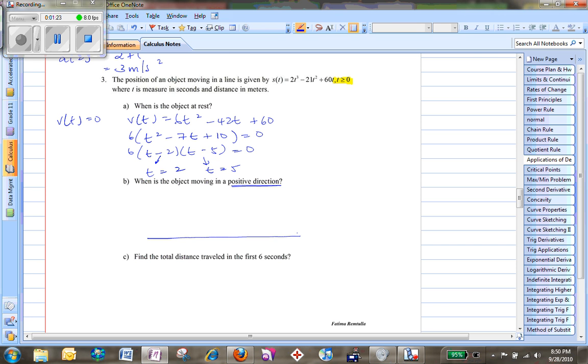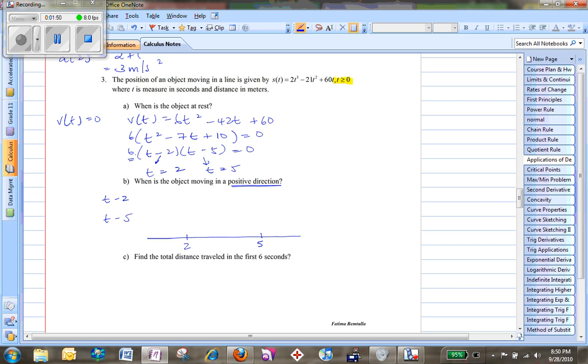The sign chart works like this. Draw a line at the bottom. Use the two numbers where the object is stopped at the bottom. On the left-hand side, you're going to write t minus 2 and t minus 5, the factors that you have. Now, the 6 is not important. The reason the 6 is not important is that it does not change anything. It's a constant number. If it was 6t, for example, that would also go in the chart.